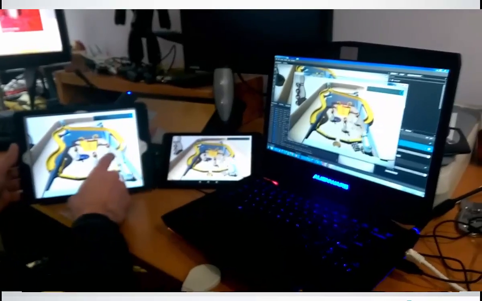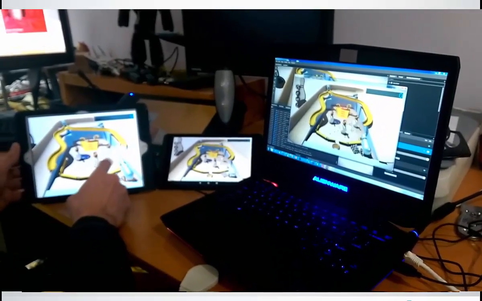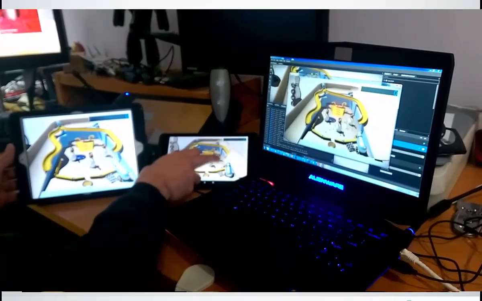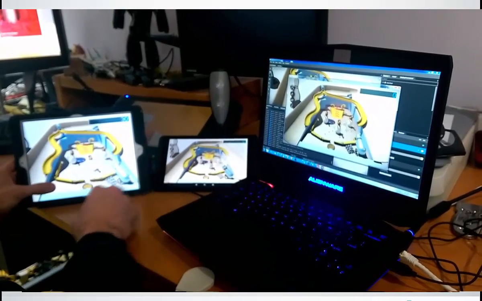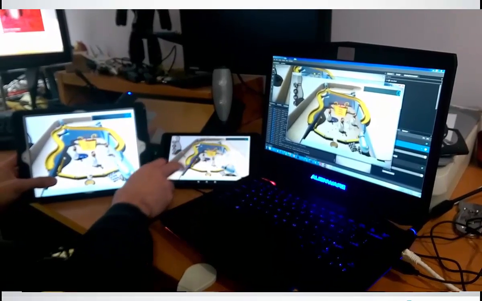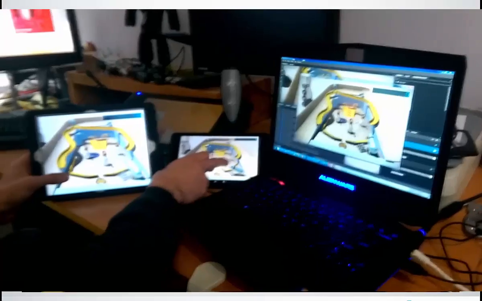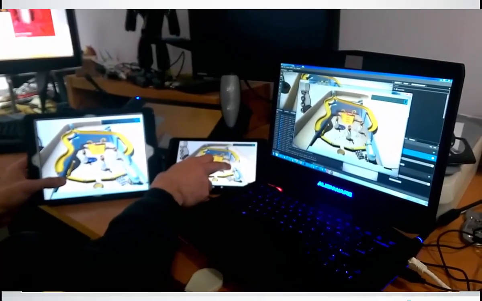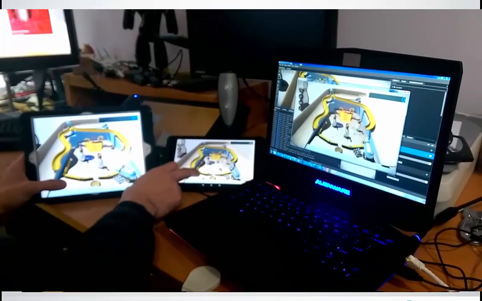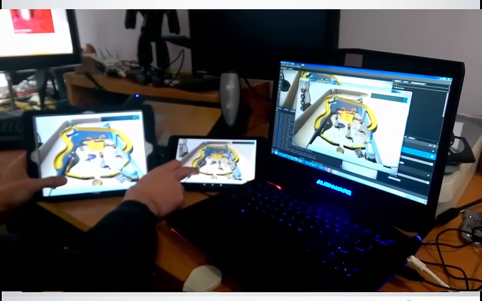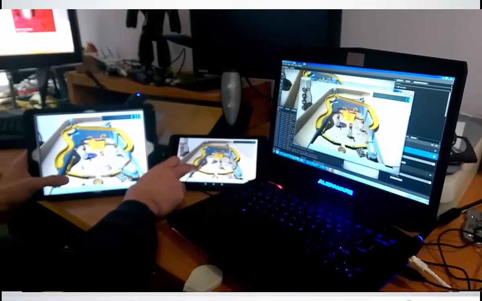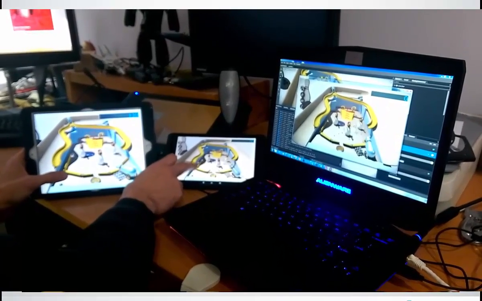And you can see that the different aspect ratios of the different platforms is actually causing a bit of an issue here. You can see that the more letterbox aspect ratio on the smaller device, which is the Android device, is allowing me to see the whole UI that I've got, whereas I'm getting that cut off on the iPad. So this is great. This way I can test across multiple devices simultaneously and see what's working and what's not working.